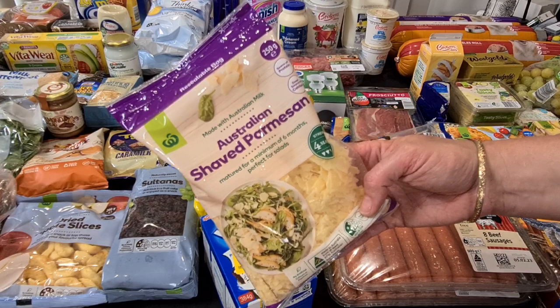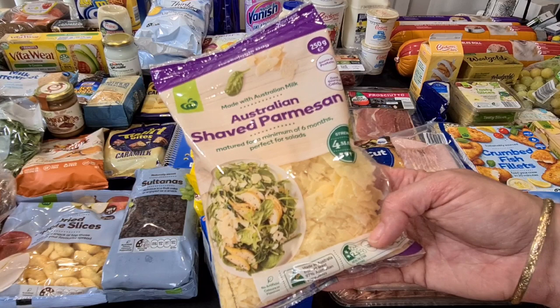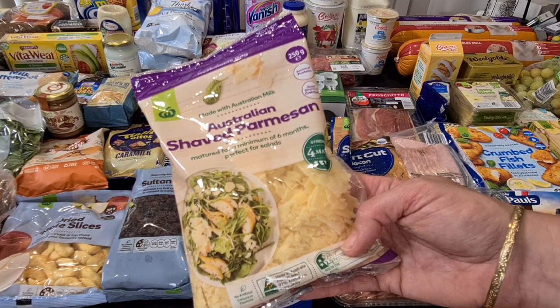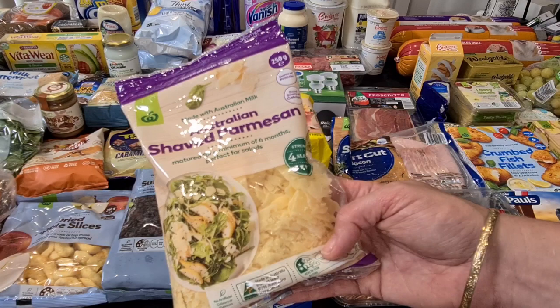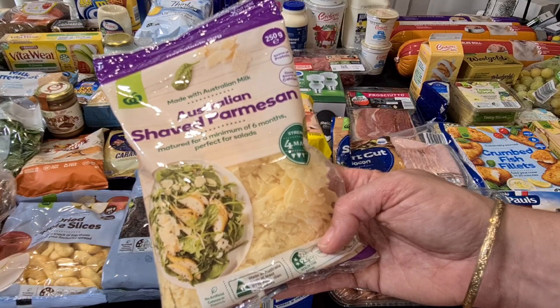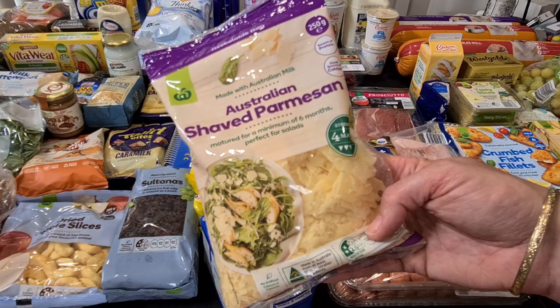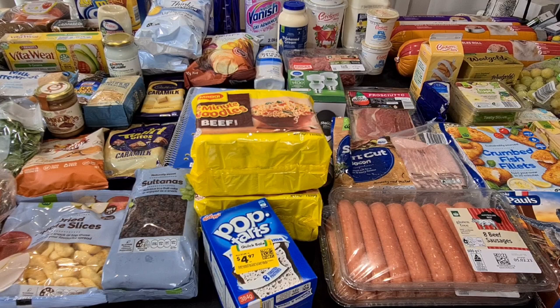A couple of times while I was home on leave, I made a carbonara — you cook your bacon until it's nice and crispy, cook your spaghetti until it's almost cooked, then stir your bacon through. The sauce I make is egg, thickened cream, and parmesan cheese, stirred through with the pot turned off. The residual heat of the pasta actually cooks your sauce. Then lashings of fresh cracked pepper on top. So we'll do that as a really quick, tasty meal. I'm almost out of parmesan, so I've got another one of those.